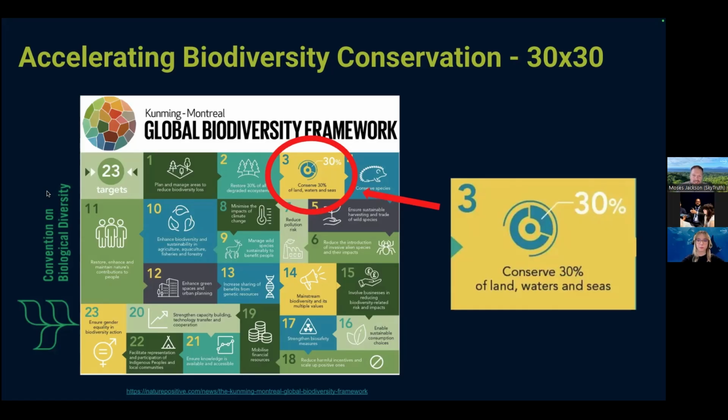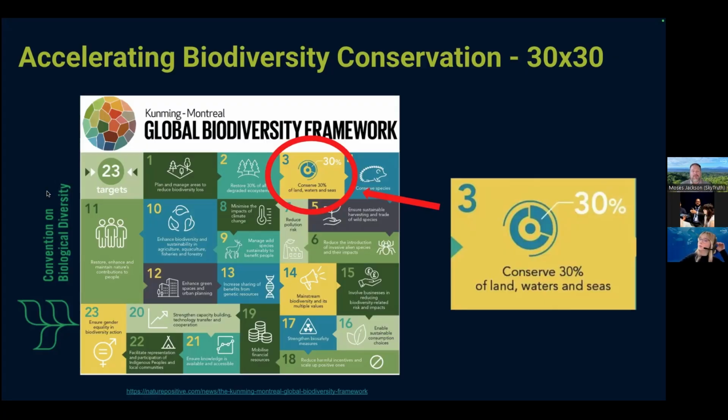So target 3, known as 30 by 30, is a really important one because it commits countries to conserving at least 30% of the world's land, waters, and seas by the year 2030. And more than that, it commits countries to doing that through effectively managed, ecologically representative, and well-connected systems of protected areas and other effective conservation measures, while respecting the rights of indigenous people and local communities.